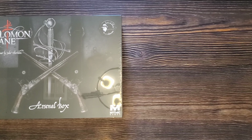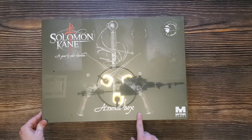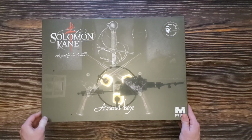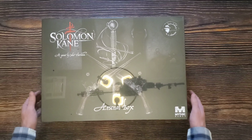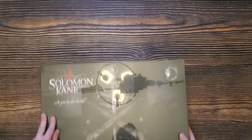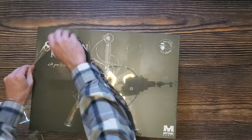And in this video, we are going to be checking out what is in the Arsenal box, which I assume is going to have a lot of our miniatures in it. So I'm sorry for the glare. We've still got the plastic on it. We're going to go ahead and take that off, and I'll let you guys take a look at it. All right, so here we go. Let's go ahead and get this opened up.